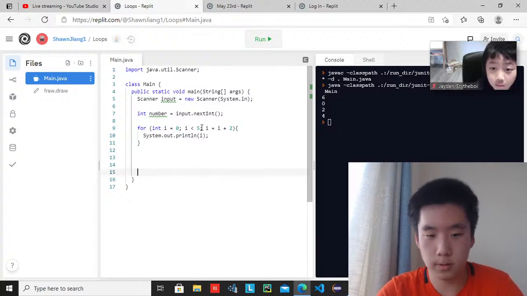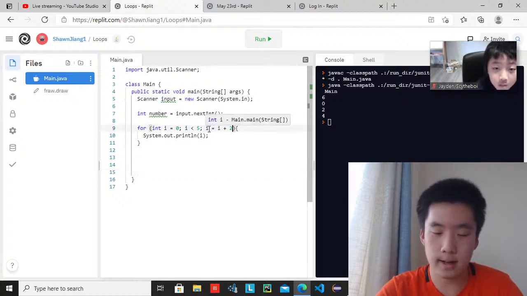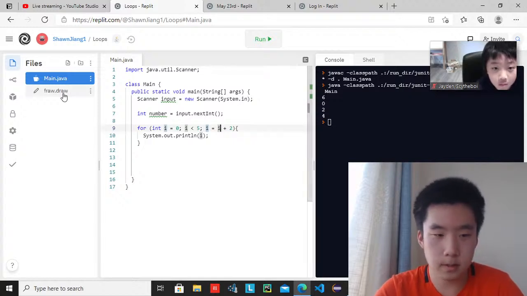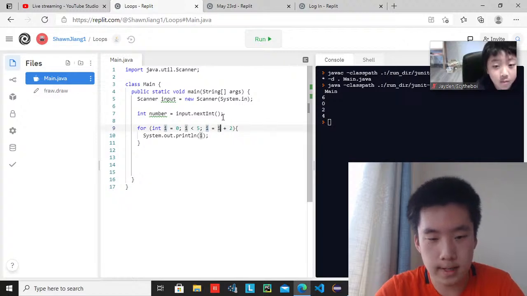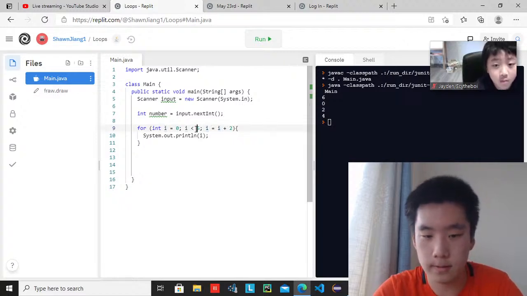So we'll go to this part and say that I is equal to I plus 2. And so this I is basically a 4. And so what's 4 plus 2? 4 plus 2 is 6. But the problem is that 6 is larger than 5, right?